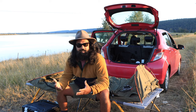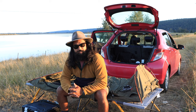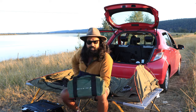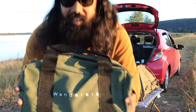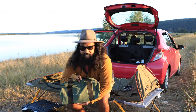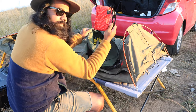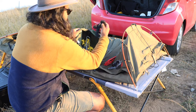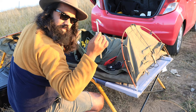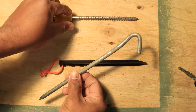Before we talk about the tent pegs and how I'm going to peg this sucker out, I'm going to give you a bit of an inside look at my tent peg bag. This is it — it's from BCF, pretty small package for what it is. Let's see what we've got here. Got a couple of guy ropes, I've got more pre-made guy ropes, and I've got thick boys because I got rid of all my flimsy tiny tent pegs.